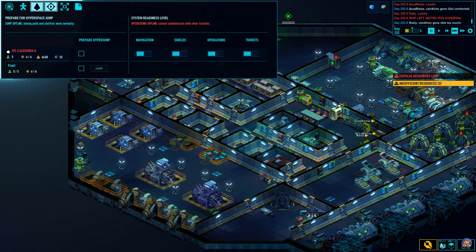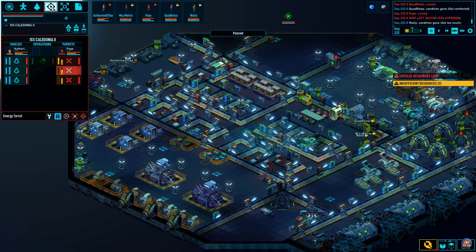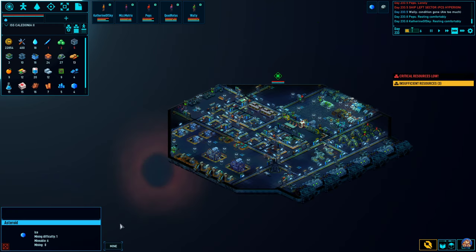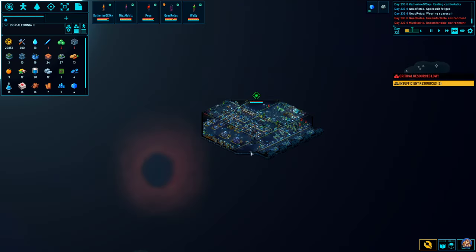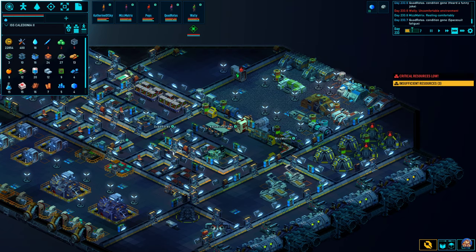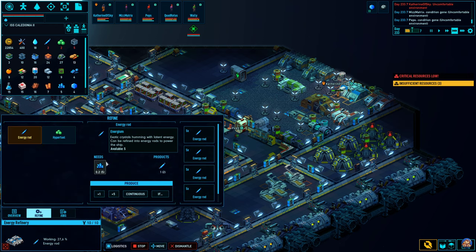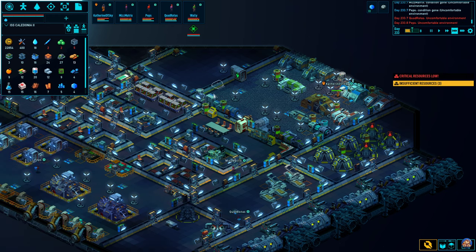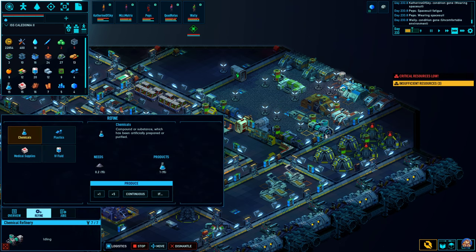Please remove the roof. Now start mining again, Wally. I believe we can make 5 more. Yes, we can. Insufficient of it. Okay, that's why we're using energy rods.